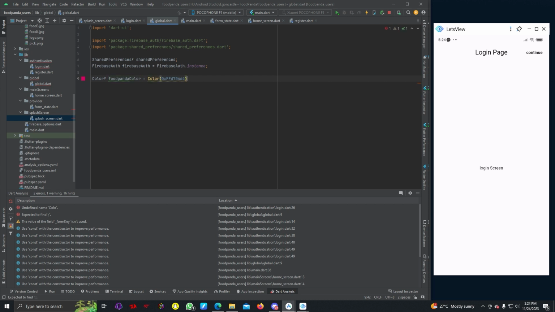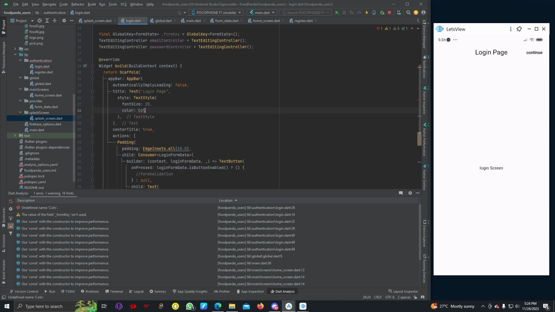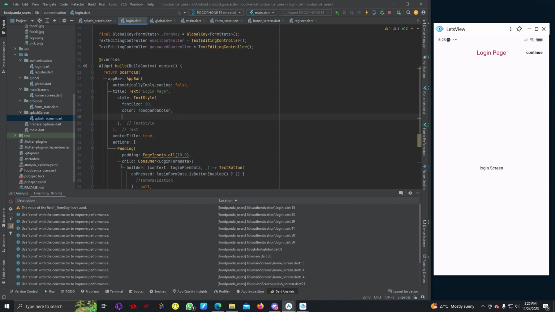In that way we don't need to write this color everywhere, we can just write Foodpanda color. See, it works, and we can use fontWeight.bold.